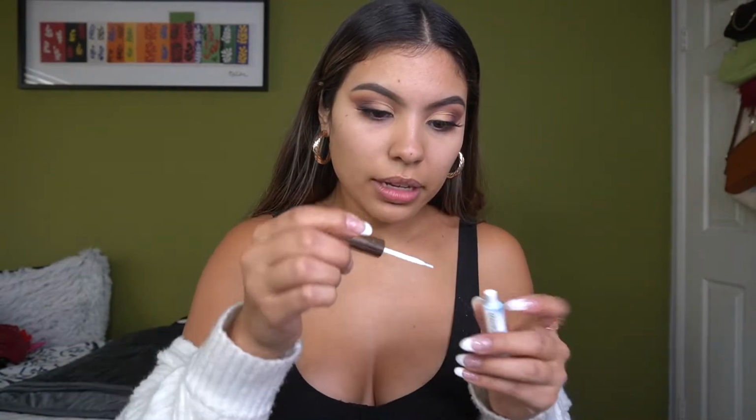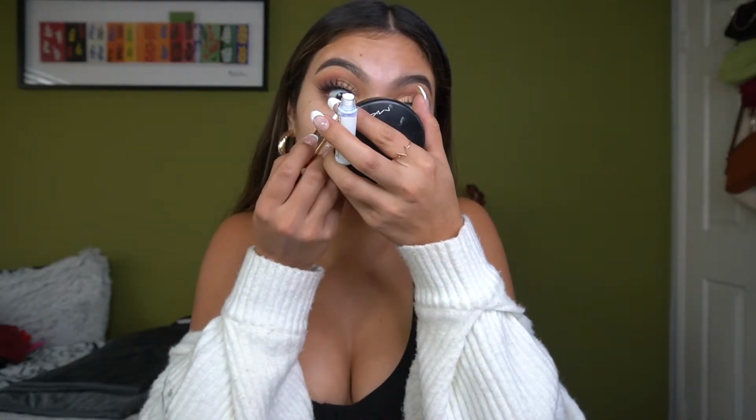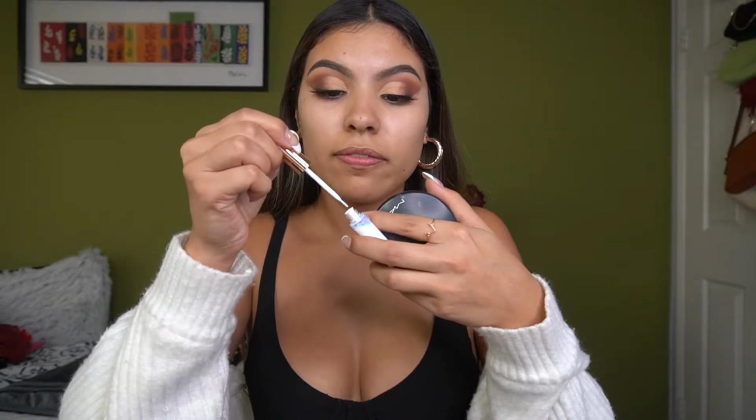Sometimes they will struggle, especially because they're new. That's my old glue. Because the glue dries really fast, sometimes you're just going to have to fix it. I'm just going to leave it for now to let it sit and dry and do its thing. If there are any places that I need to fix, I'll do it when I'm done with everything. So now we can move on to the face.